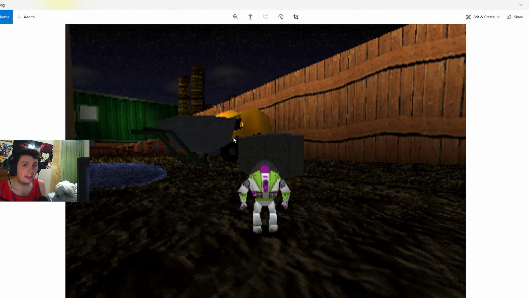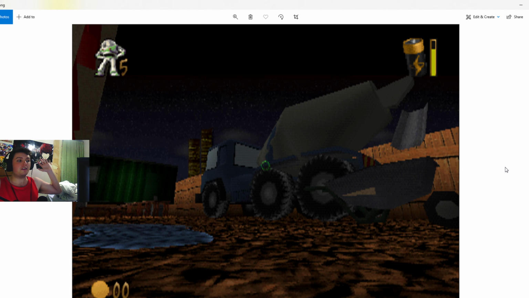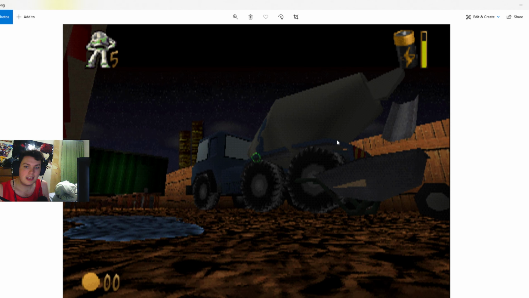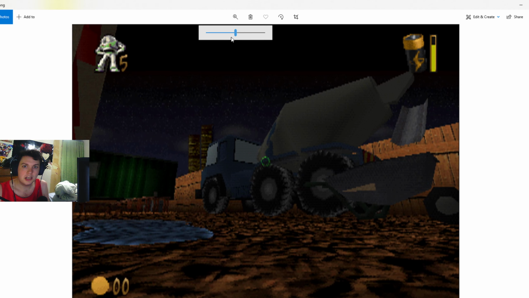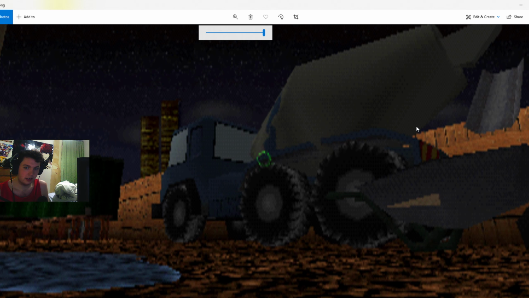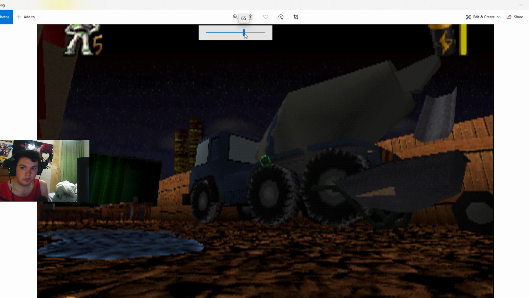This is what they originally were going to plan for. They were going to have a cement mixer. They were going to give us a cement mixer. And they gave us that instead. I mean, the wheelbarrow's still here, and as you can see, the cement mixer, that's floating for some reason. I don't know what they were going to do with it. Maybe they couldn't think of anything to do with it. Maybe it took up too many resources. But from the picture that we've got here, this is what they were planning to give us.